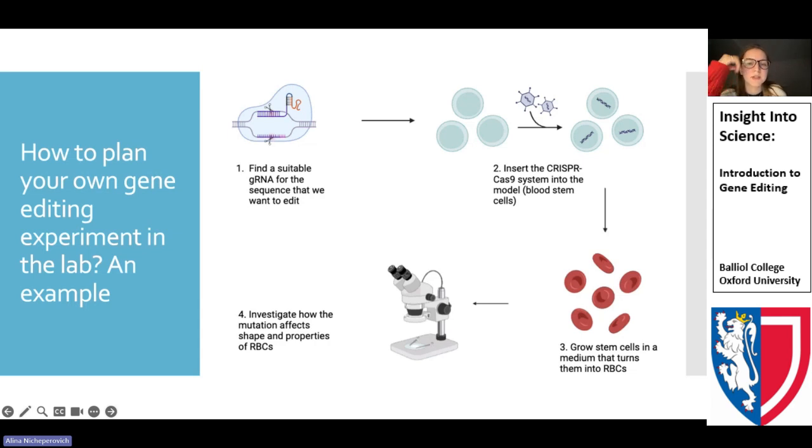And as you remember, I mentioned that we should always, in science, have a suitable control. In this case, from talking to my friends who work with blood cancer specifically, a simple way of getting healthy red blood cells could be just asking for a donor to donate some blood, and you can just use their red blood cells, for instance, to also look under the microscope and see what the properties are like. And so, as I said, this experiment is very fictional and oversimplified.